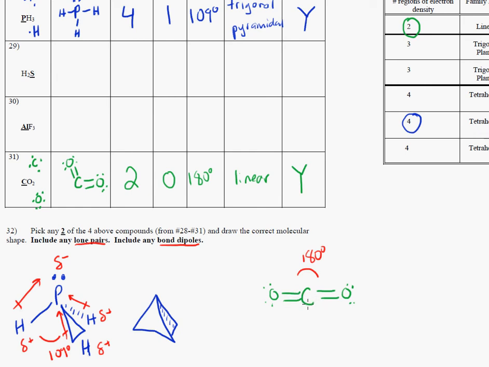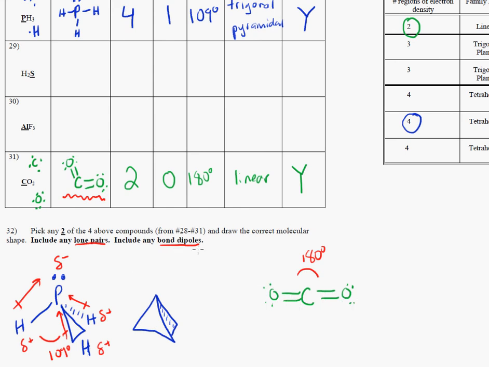If you put this as your shape for carbon dioxide, you get it wrong, because it's not a bent shape, it's a linear shape, because of valence electron pair repulsion, the VSEPR stuff. Did I include my lone pairs? Yep, I got 2 lone pairs on each oxygen. Did I include the bond dipoles? No, I did not, so I need to include that.